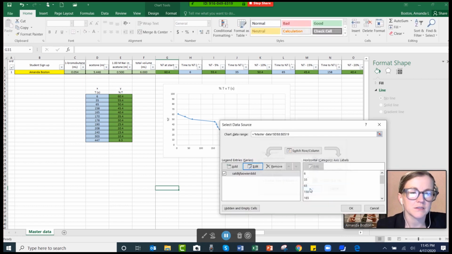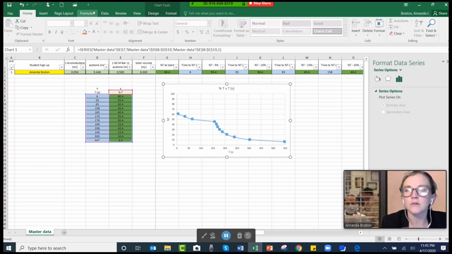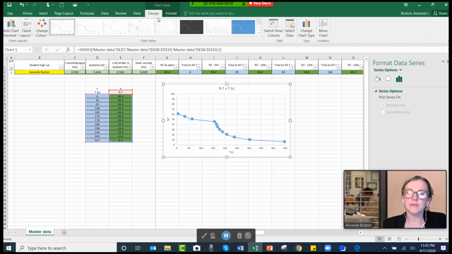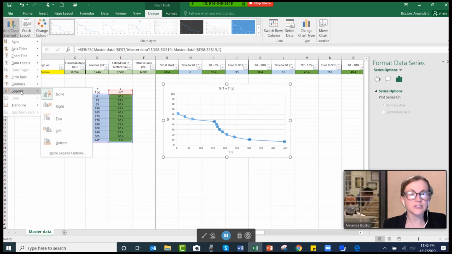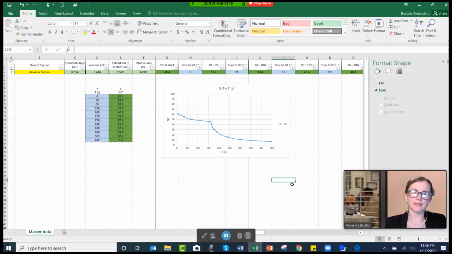But obviously I don't want it to be that. But whenever you do that and then you come to the design tab and add a chart element, you could add the legend, and then that's where it'll have whatever you've named it. I don't know, let's just leave the legend so you can have some practice in doing that.